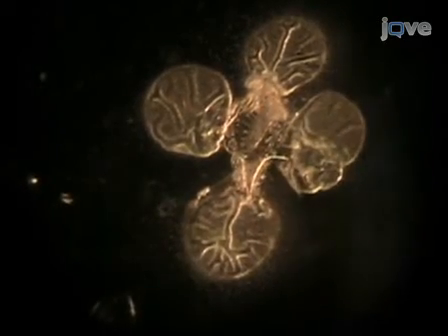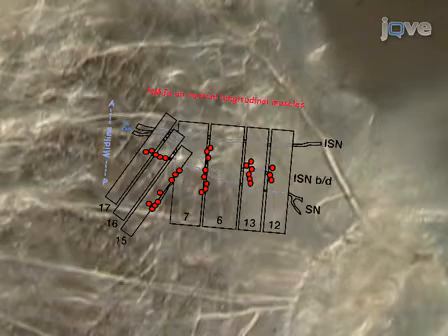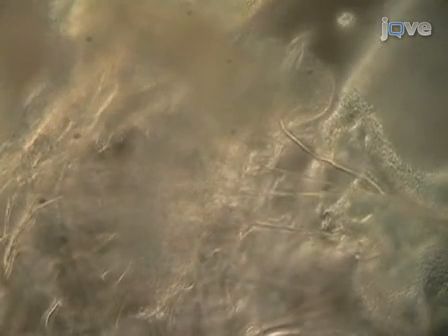Spread the embryo flat by using more glue to attach the sides of the incision to the coverslip. Once all the internal organs are vacuumed away, the ventral CNS, peripheral nerves, and somatic musculature are exposed for experimentation. At this point, the embryo is ready for electrophysiological recordings, or it can be fixed for immunohistochemistry and subsequent microscopy using conventional techniques.